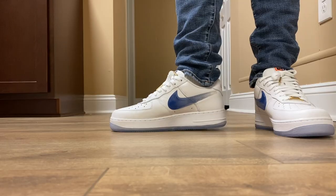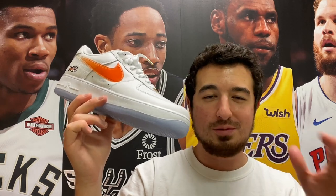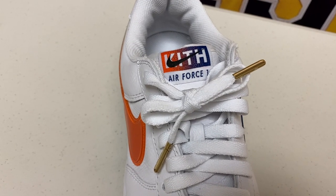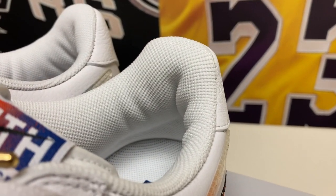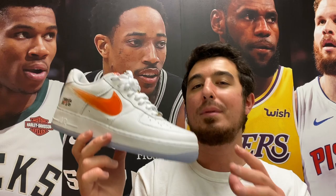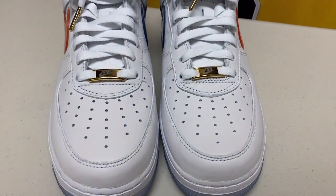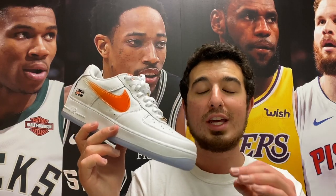The shoes look really clean on feet, and I absolutely love these. Kith knocked it out of the park. One feature I really want to highlight is the heel padding — there's a lot of padding on the heel that keeps your foot really locked in. My foot did not slip out of this shoe at all, which is significantly better than any other Air Force One I've tried on. I'm not sure if they added extra padding, but your foot feels very secure — not tighter, just more locked in.